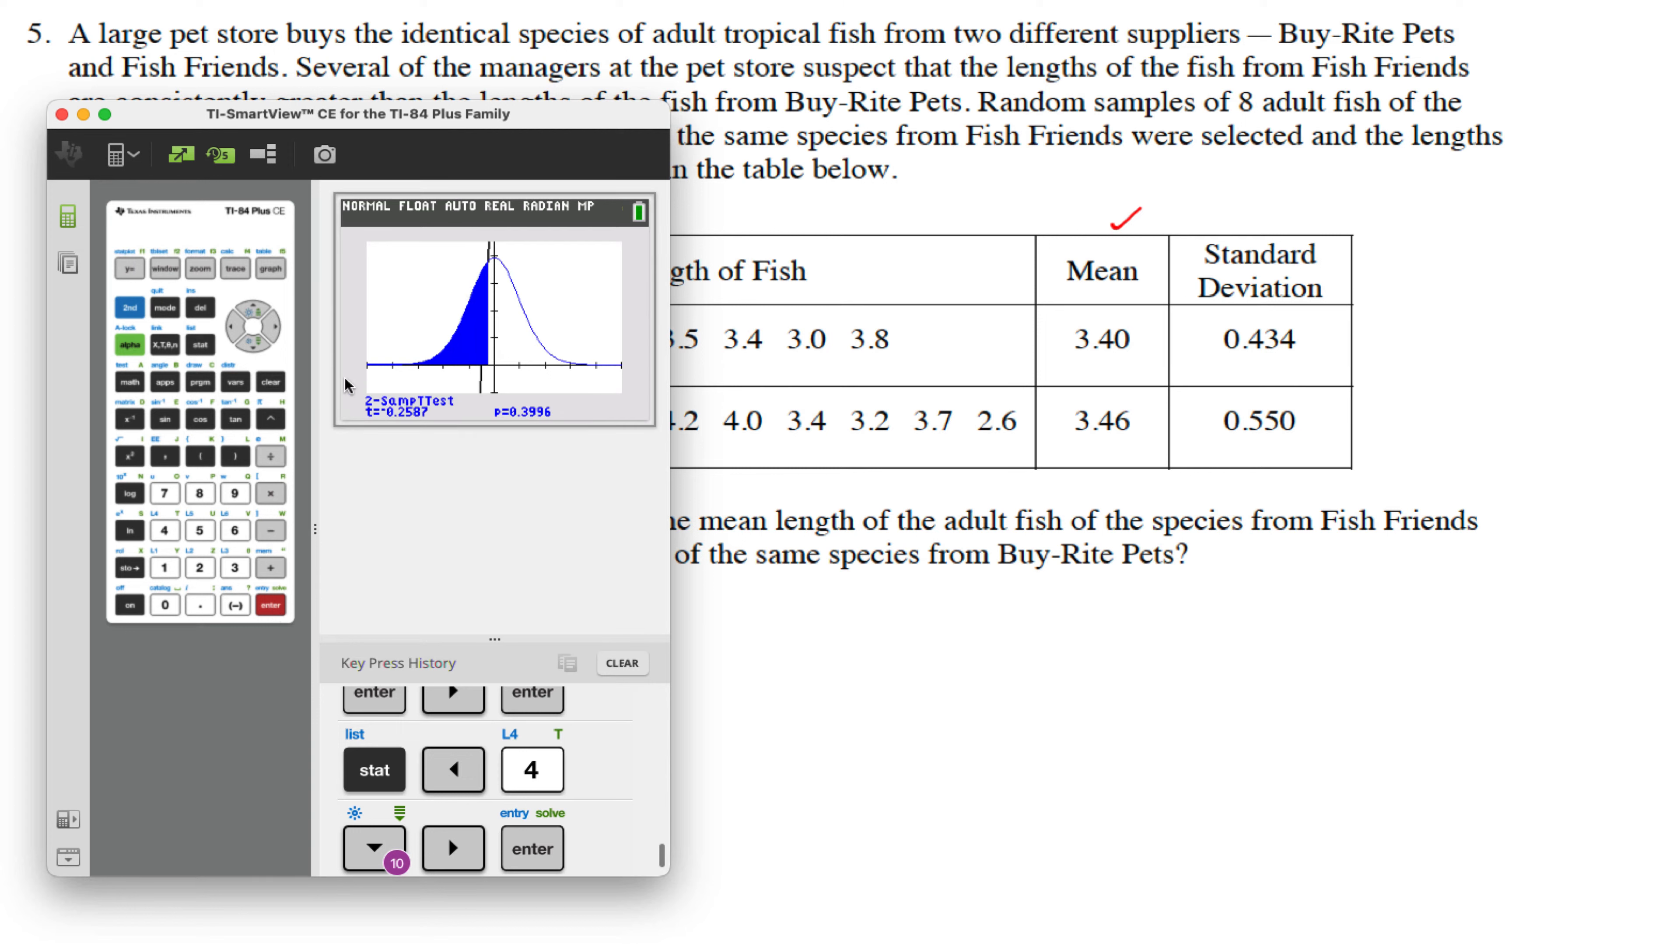I also got another line in there, but here's the curve that I get. The test statistic here is negative 0.2587. That's what we should get. This is obviously not significant at alpha 0.05. So now we have an idea what's going on.